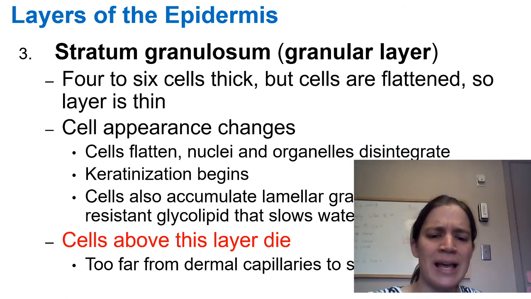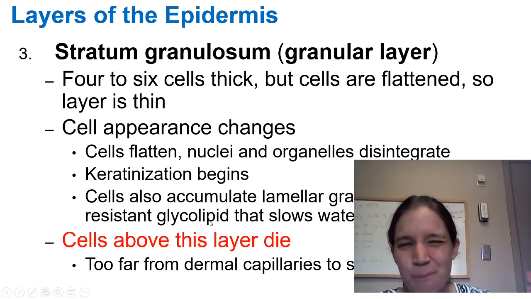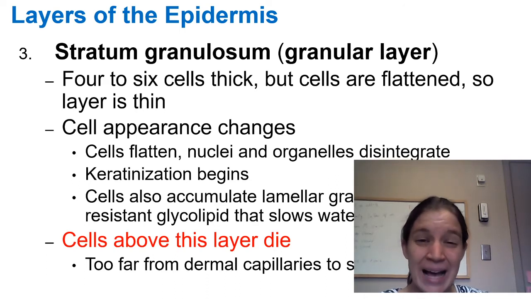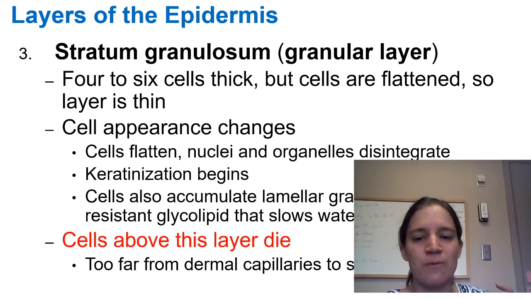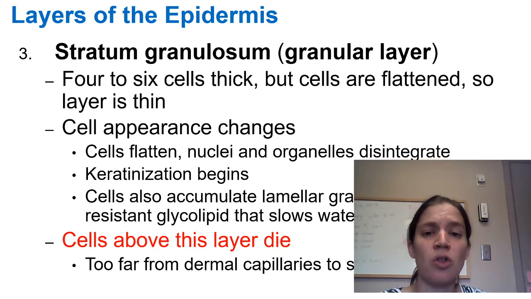They also accumulate a bunch of glycolipids. Basically, you can think kind of like wax. So this glycolipid is going to prevent water loss, or at least slow water loss. So that's a big concern with skin. It's exposed to the air, and you can lose a lot of water through there.